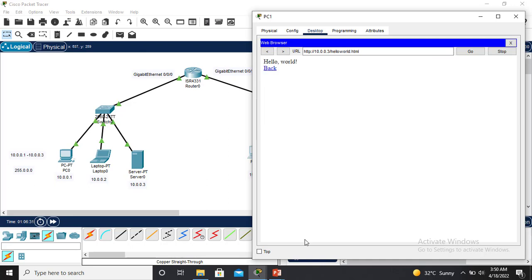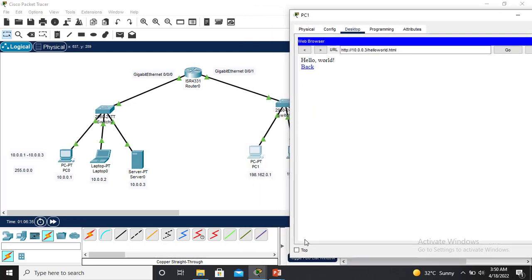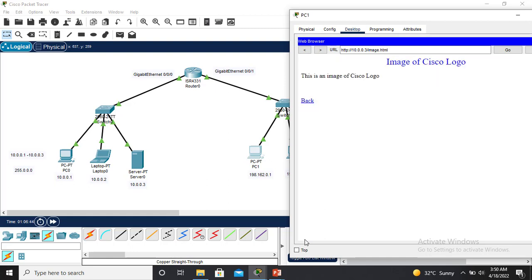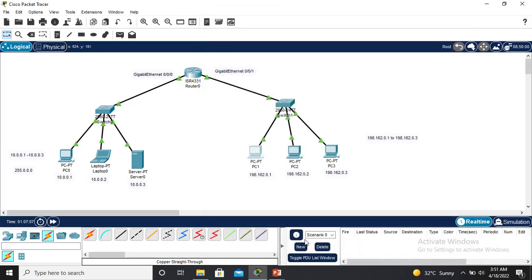So the path from the first PC to the server is blinking, right? Whenever you access new things, it will be accessed. So this is the image available on the server, right? Correct. So here you can press back. The network has been connected.